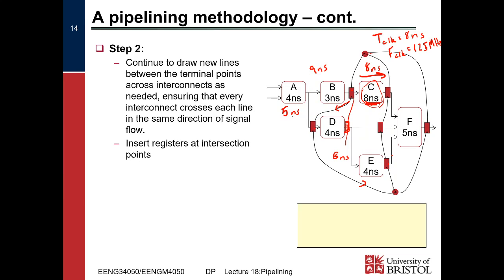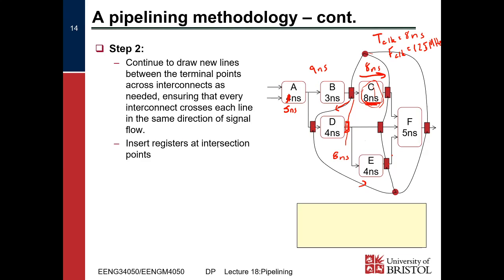The reason we're trying to put it round here instead is because we know that this critical path is 8 nanoseconds. So we want to try and keep as much delay inside this region as possible without going over that 8 nanoseconds, so that if we've got other longer delays over here, we don't end up reducing our clock frequency due to things over here and adding more registers. Okay, so yeah, this example would be more effective if this one said 5 nanoseconds, actually. It might be something I should change, actually.